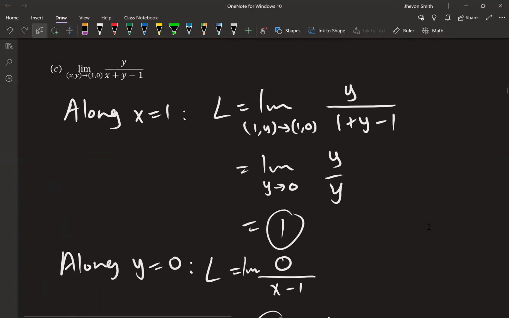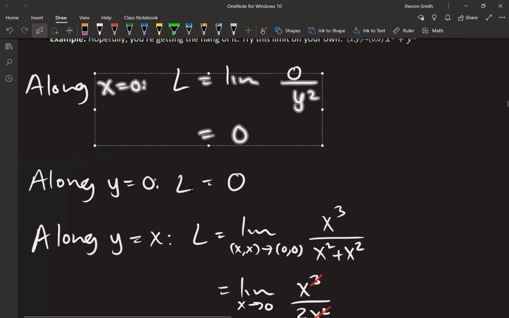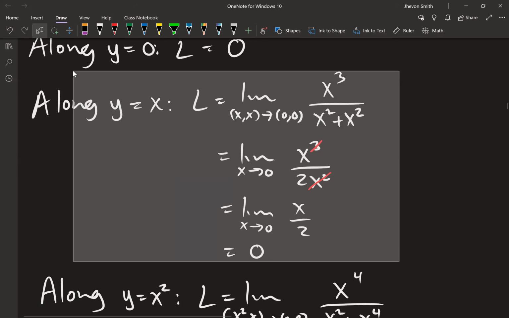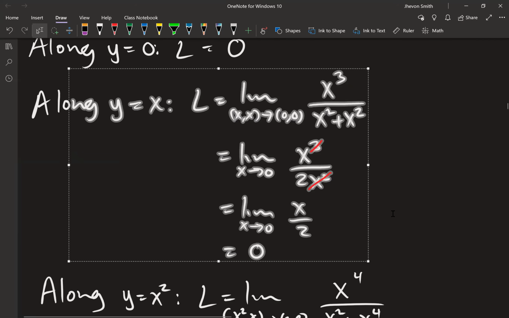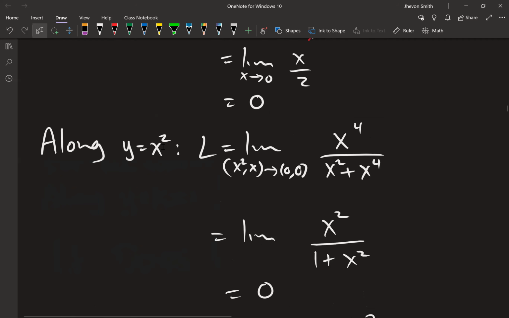So when you follow that strategy I gave you, the obvious path and the not so obvious path both gave you the same answer. After 2 steps, it's already suspicious, right? I don't want you to go into an exam trying to prove something does not exist and trying 5, 6, 7, 8 paths. No, you're wasting a lot of time. You need to be able to quickly determine within 2 tries that the limit does not exist. And if your tries don't show that it does not exist, then chances are it does exist. And then you work on showing that it does exist.